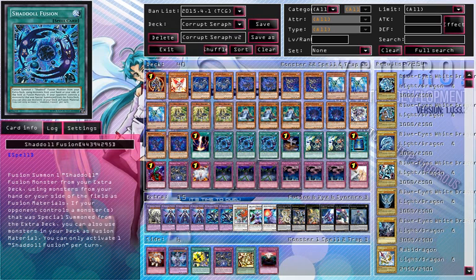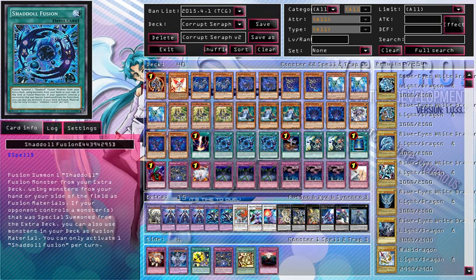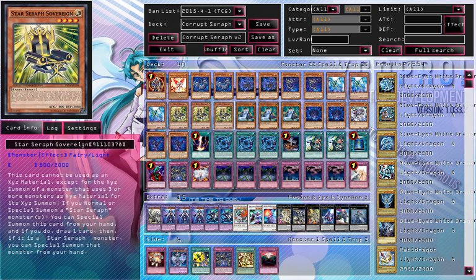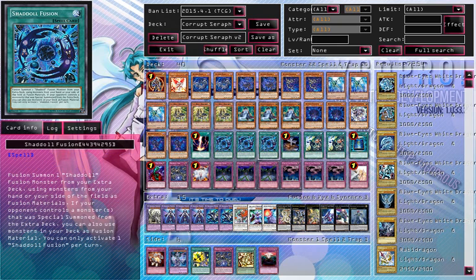Shaddolls Fusion works when your opponent has an extra deck monster on their field, so including pendulum monsters that summon from the extra deck. Should remember that, but not including monsters that were originally from the extra deck but summoned from Call the Haunted, for example. So just make sure you know where it came from. It sends them from the deck, so you can instantly go into a construct if you don't have any lights in your hand, or Shekinaga, or even Winder. So yeah, it gives instant variance there.